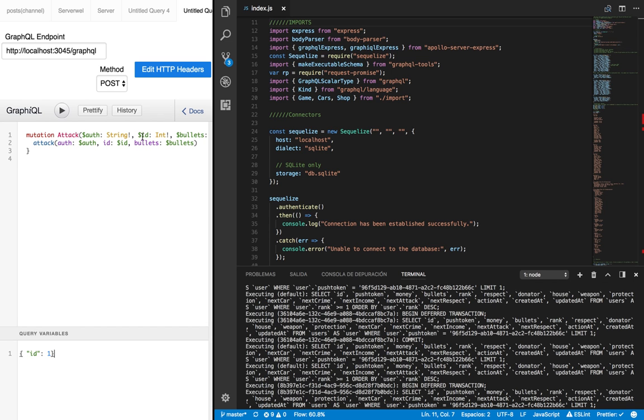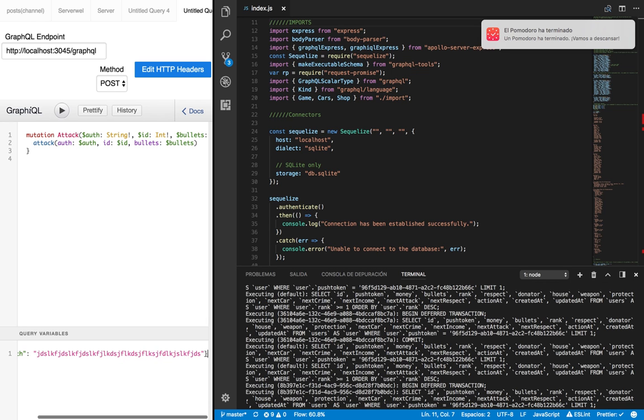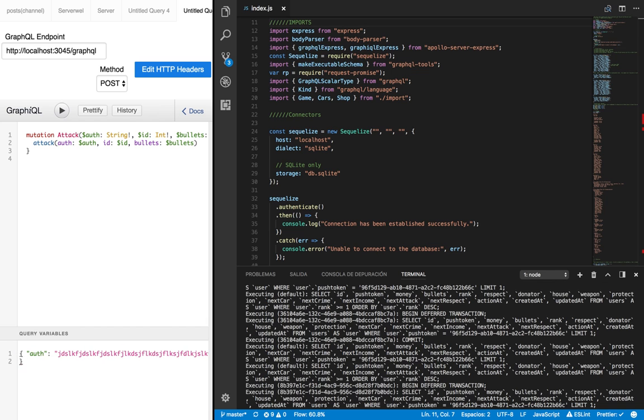It needs the auth, the ID, and bullets. Auth needs to be a string, and for now we can just do that. The ID is going to be a person, so it's going to be, for example, 3. And bullets is also going to be a number. Let's first do 0, and see what happens if we run this.